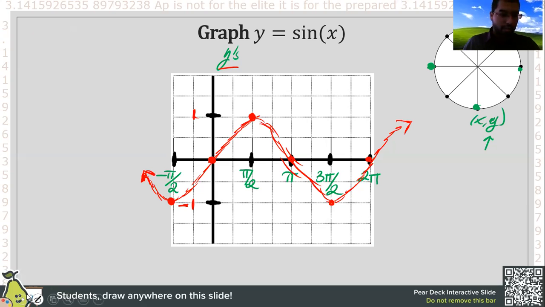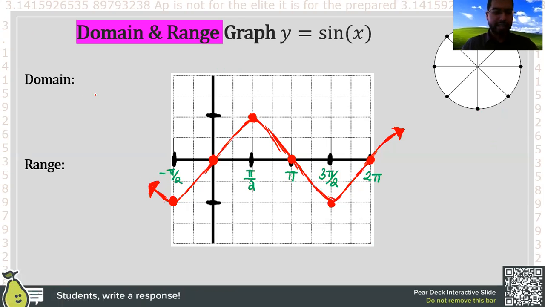Okay. Hopefully we got that idea there. What I want you to do, and this is what we did in class, was the Peardeck, just so that I can see, do you really know how to find the domain and the range? So go ahead and pause the video. I gave you the graph of sine. I let you know that these right here are telling you that it continues to infinity. So go ahead and tell me, what is the domain? What is the range of this function, sine?